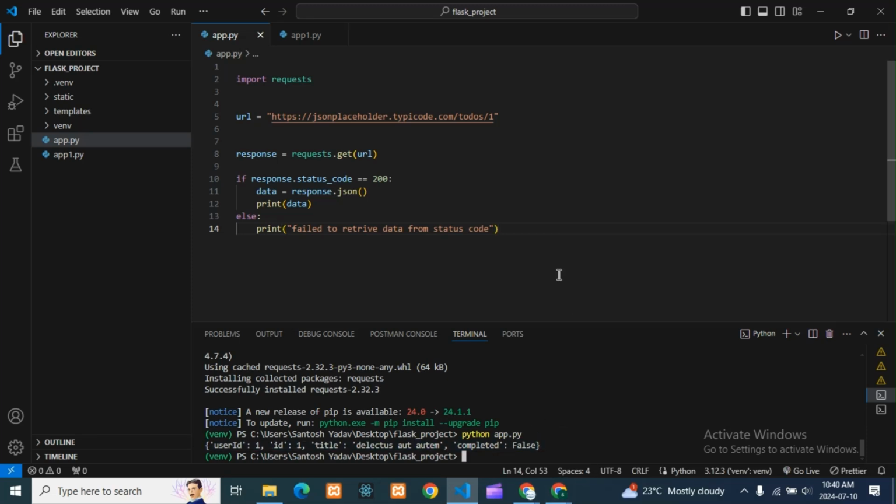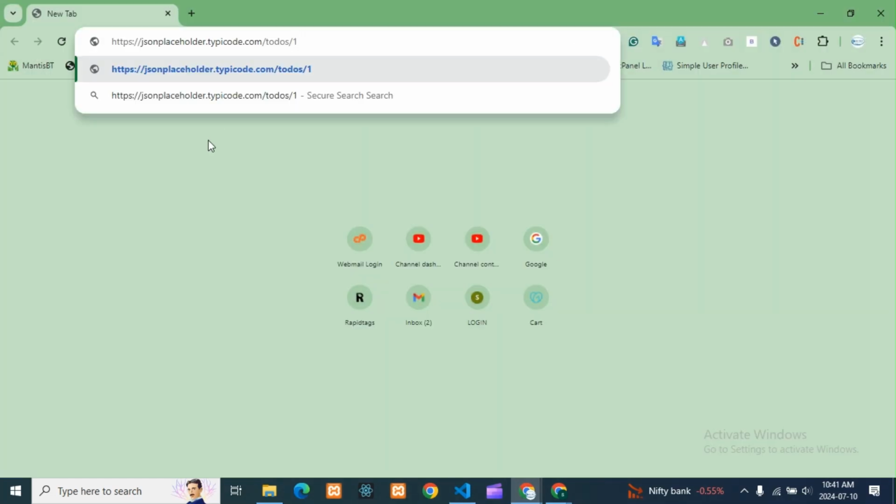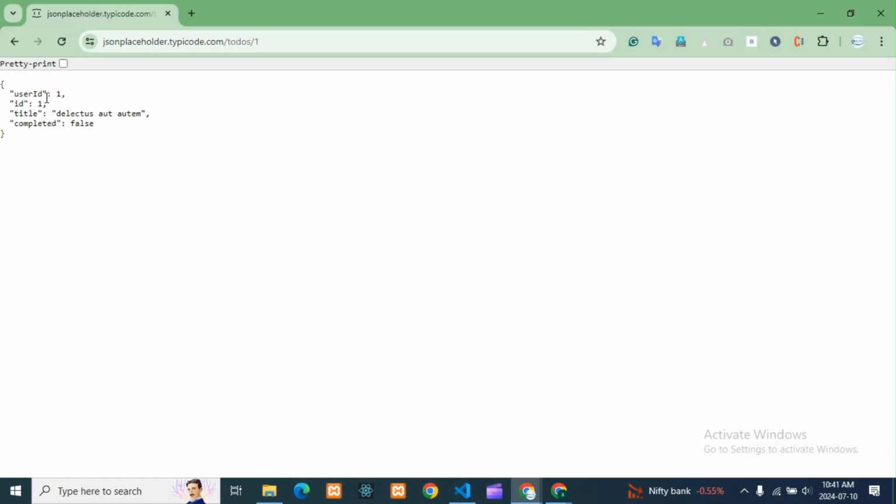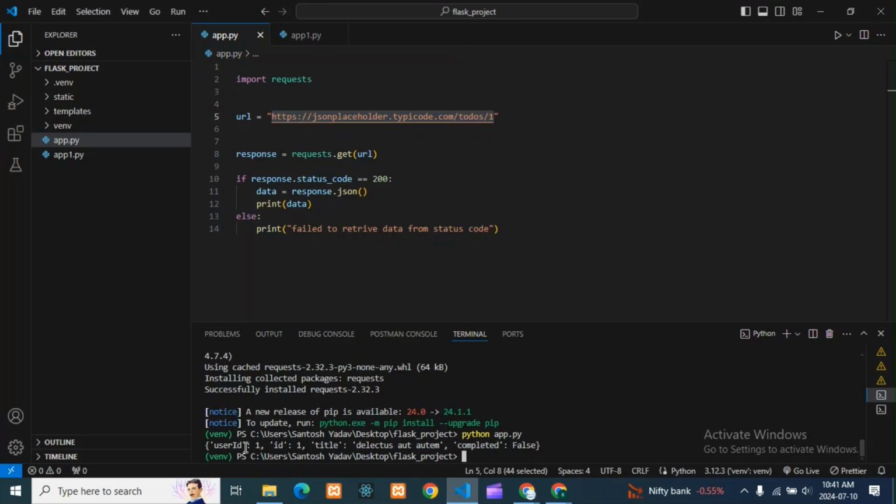So here you can see, guys, we have called the API, we have used the API here, and we got a response also. Okay, here whatever we're doing is just printing the data, guys. Suppose you want to see the output of this, you can see it like this also. If you go here and check, you will get, see guys, userId 1, title and completed. So we get the same response, userId, title and completed, right, guys? So see, guys, like this we can call the GET API, or you can say how we can call the API in our Python.